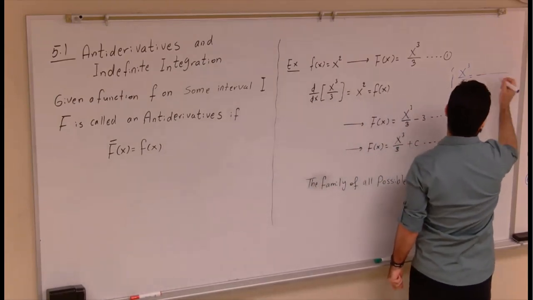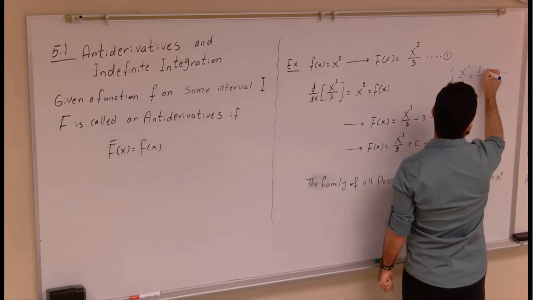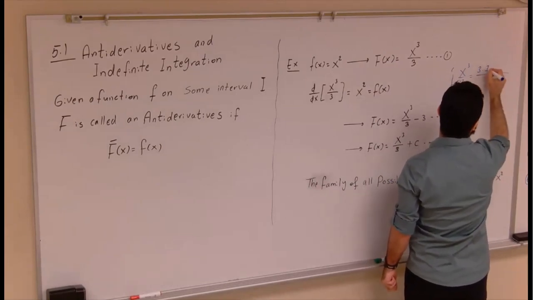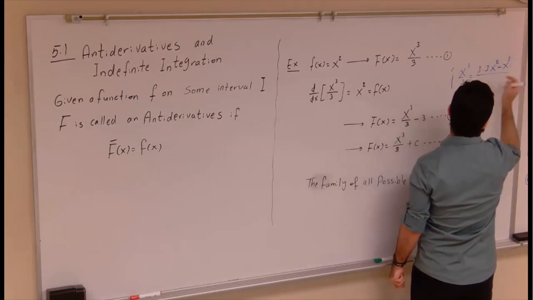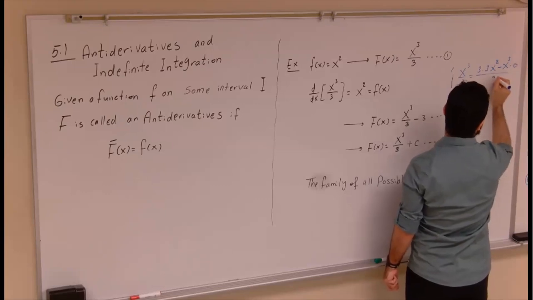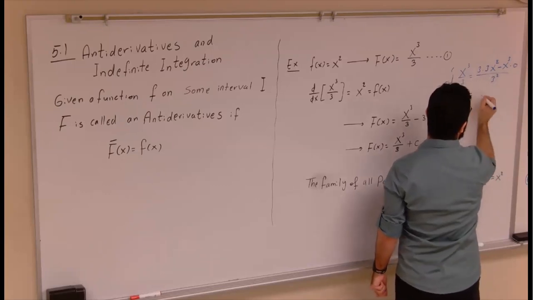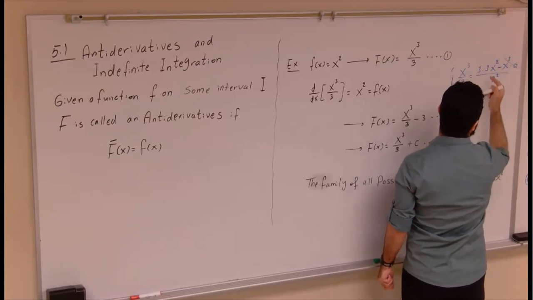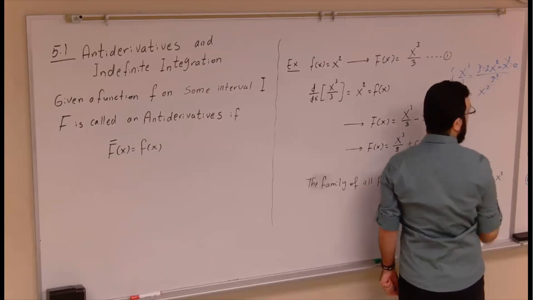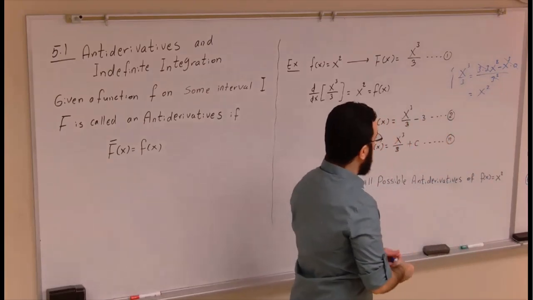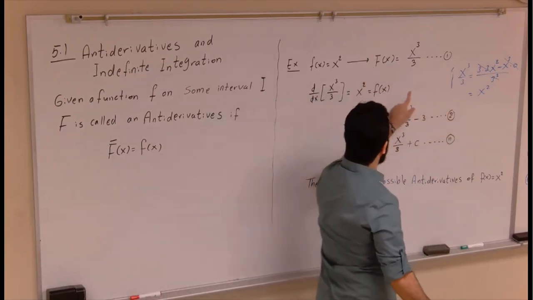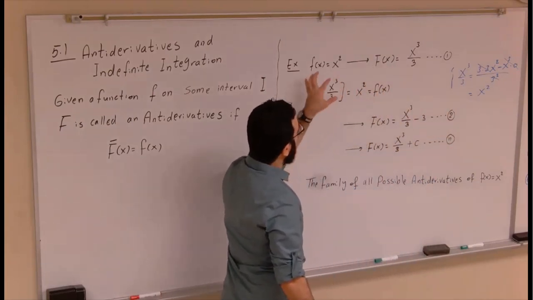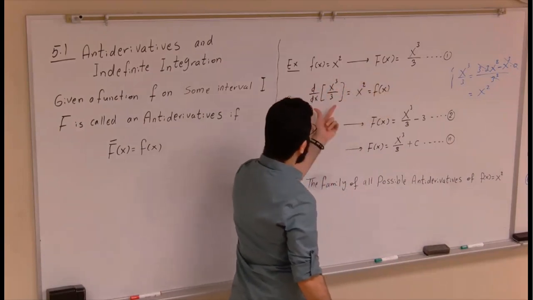So you're going to say, the bottom part times the derivative of the top, which is 3x squared, minus the top times the derivative of the bottom, which is 0, over 3 squared. Simplify this one. This is 0. 3 times 3 is 9. Cancel with the 9. So what's left is x squared. So if I take the derivative of the F function, it's going to go back to the original function, which is x squared. That's why the antiderivative is the opposite.